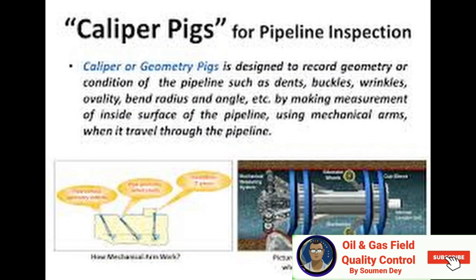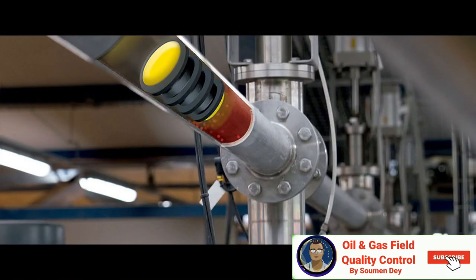This is being done by intelligent or smart pigs, used to inspect pipelines to assess their condition and to prevent leaks. These pigs generally have sensors which pick up the data from inside the pipeline and send it to the computer to analyze or assess the condition of the pipeline. It is preventing leaks, which can be hazardous and harmful to the environment. They usually do not interrupt production, though some product can be lost when the pig is removed.